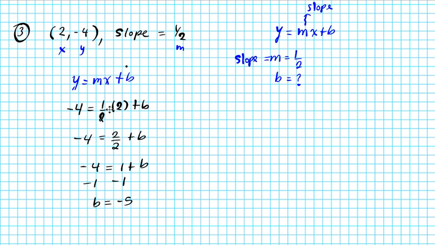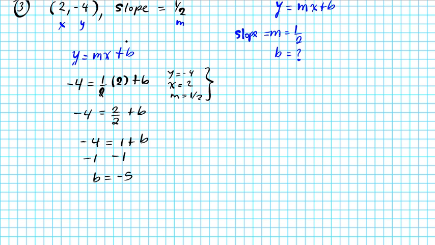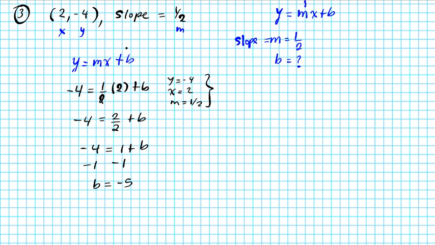Okay, I hope you understand the substitution I made here, because I just said y is equal to -4, x is equal to 2, and m is equal to 1/2. I just plugged all this into this equation. That's why I was able to get this. Now I know my m and my b. Now I'm going to rewrite the equation. Let me partition my workspace. I'm going to rewrite the equation and then generate the desired result.